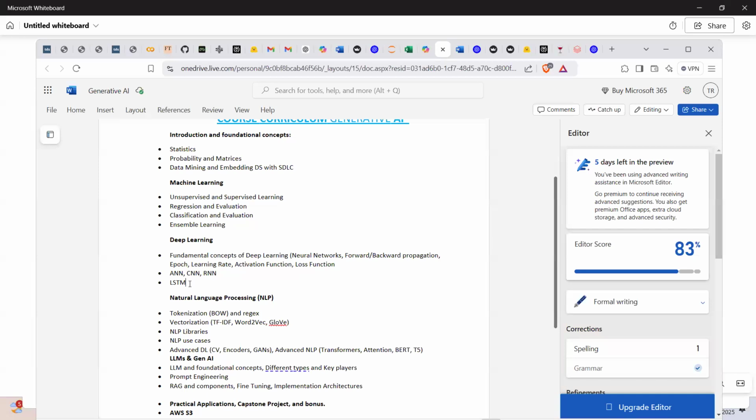And also, do you really need an in-depth knowledge of statistics and probability for this? Not for the generative AI, you don't need the complete in-depth knowledge of statistics and probability. For machine learning or the data scientist, you may need some bit of statistics. Okay, got it. Thank you.